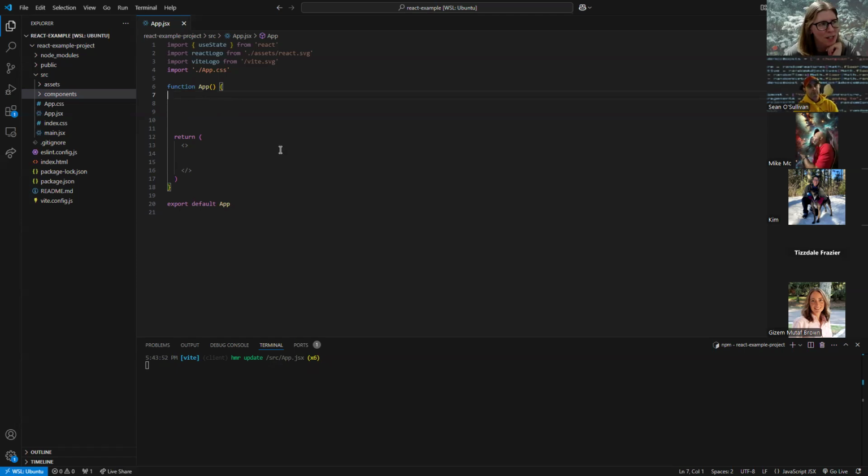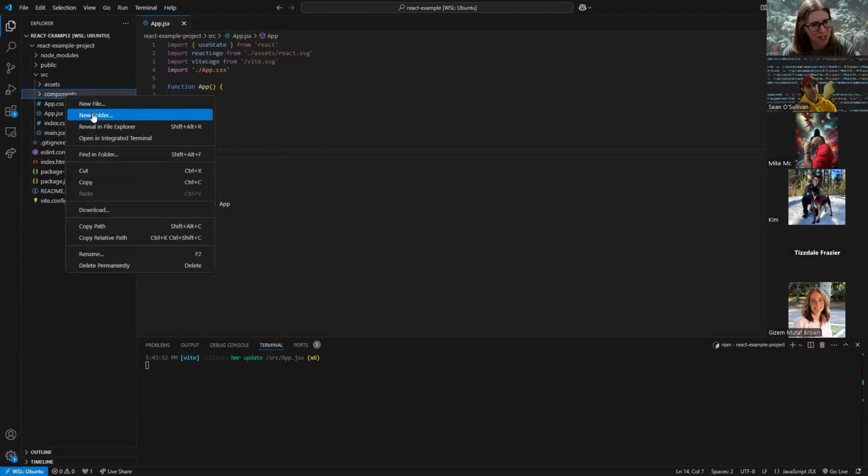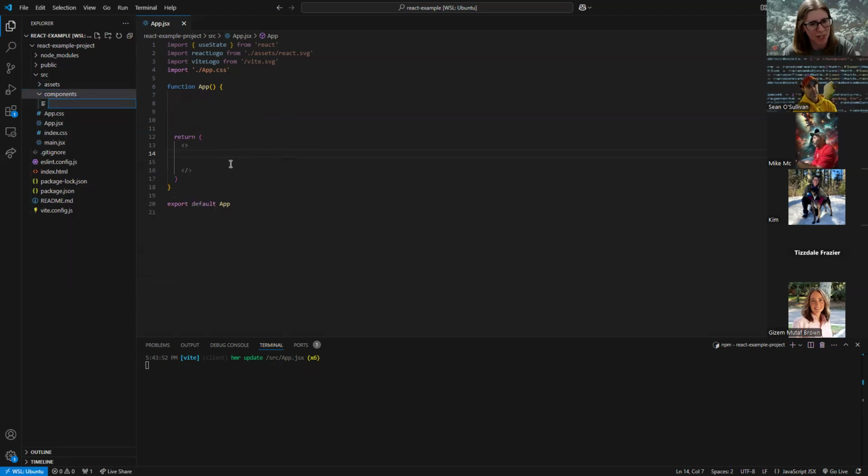So if I had a button, and I know I'm going to use that certain style button all over the place, I can make a component of that button and just plug it in wherever I want. So for example, we're going to be looking at a profile page. We're going to set up a profile page with just a name and an image. Easy breezy. So we're going to go ahead and make a new file under our components because we're not going to put anything in here. We're just going to build this page with our components.